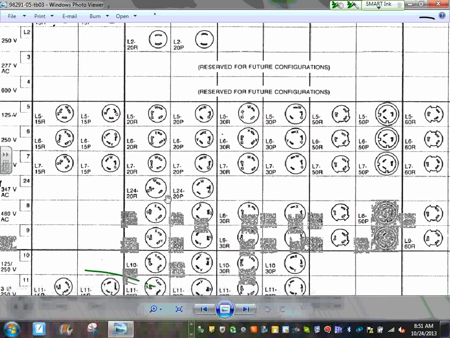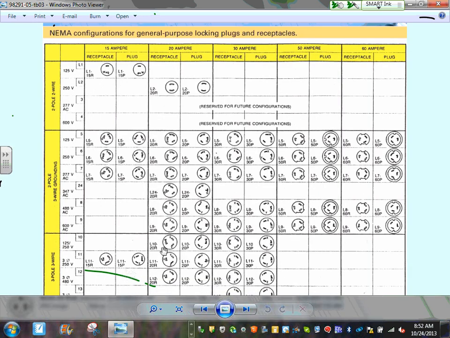Anyway, please look at these. You don't have to memorize it. In the industry, you'll be surprised, we have plugs rated for 200 amps. Special type plugs. So we have a lot of plugs. This is what they talk about. This is a plug, a NEMA plug, and this has 200 amp, 240, 3-phase.